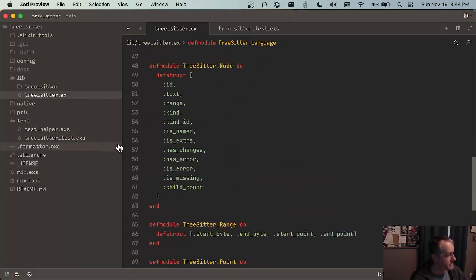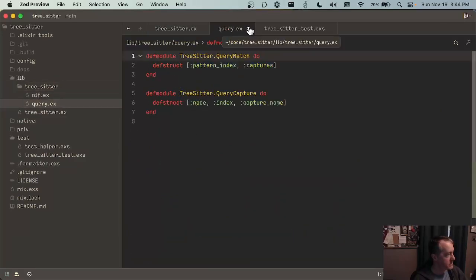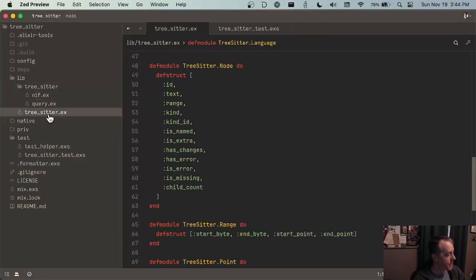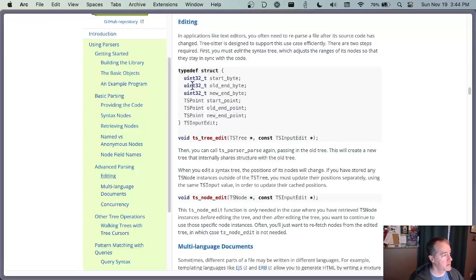Those are the base ones, and then we had some additional structs inside query. I think we'll just do this at the top level. I don't see a reason why not. But what we need to do is define this struct, and then we will also define it in the Rust code with that same kind of encoder stuff that we did before.